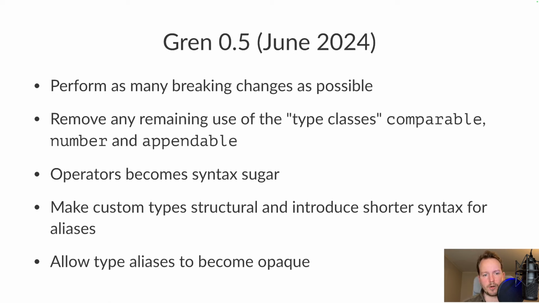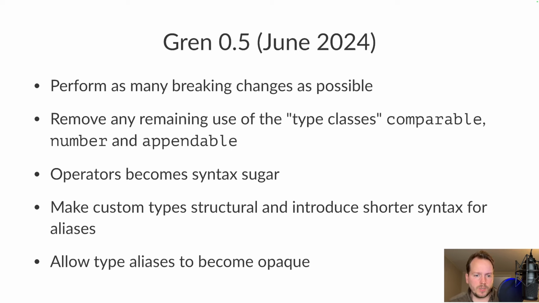Operators in Gren are currently functions, and several of them rely on those built-in type classes. And so we're going to have to change how operators work as well. The actual thing we're going to change is to make those syntax sugar. We're going to talk a little bit more about that on the next slide.